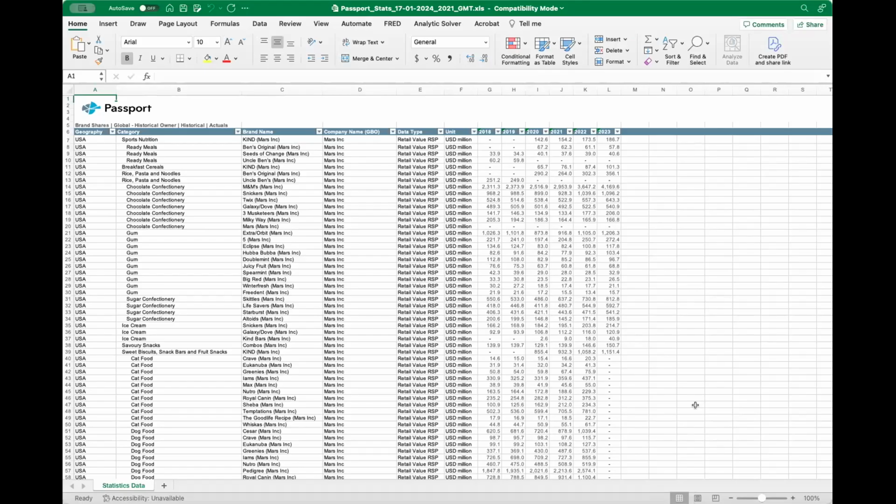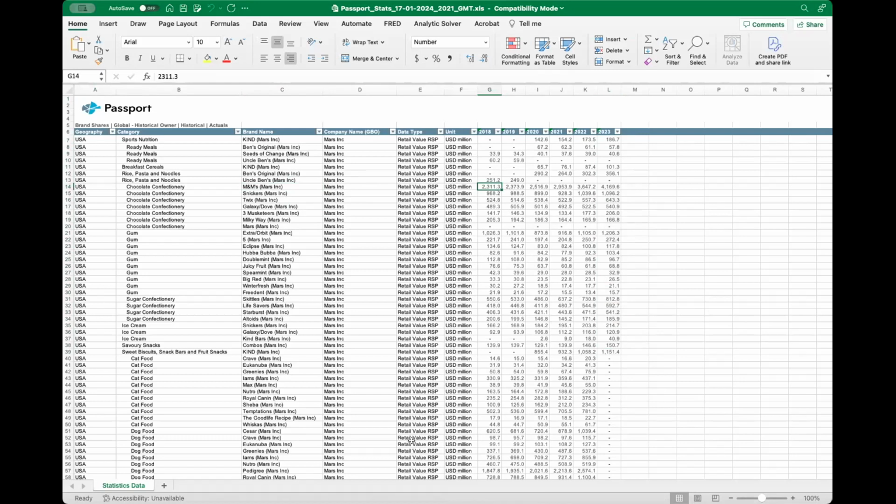Okay, so this is our brand share data for Mars Inc. Like looking at brand share for an industry, you also want to add up the totals for each year and then look for M&Ms and divide those actuals by the total actuals of that year. And just a reminder that Passport only includes brands that make up at least 0.1% of each industry's brand share. So if a company has a brand that doesn't generate a lot of sales, it won't be included in here.